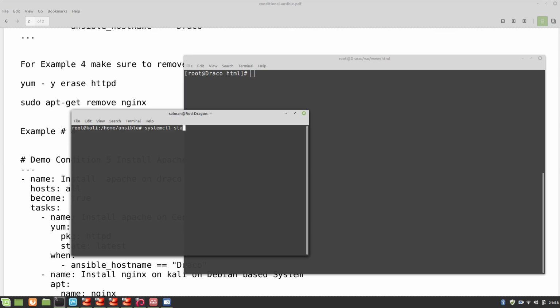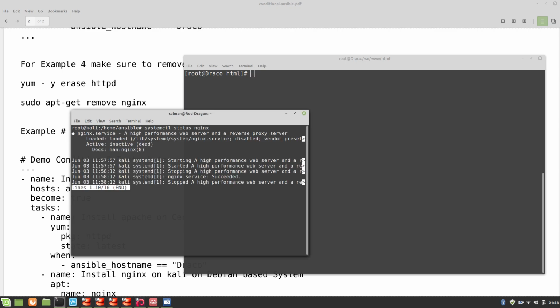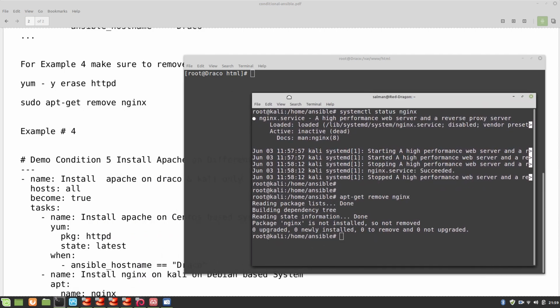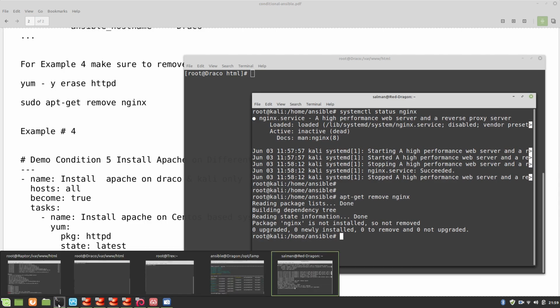Systemctl. Okay, and we don't have it now. I have to apt-get remove Nginx. You can see here Nginx is not installed. Okay, perfect. So now I'm not going to change anything here. Let me just increase the size. Okay, now going back to our Dragon.